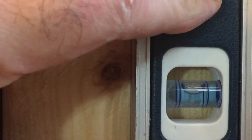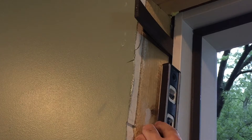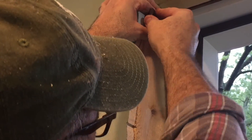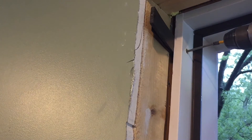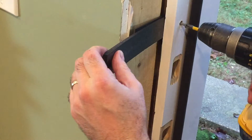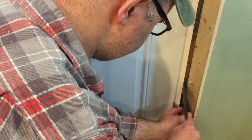Taking out my level and putting it on the door on the interior side of the jamb. It looks like the top needs to go out just a tiny bit to get it level, so I'm going to tap up at the top. Got a nice snug fit, so a couple of taps and it'll stay there. Give it another check with the level — a little more tap. That looks nice and plumb. Let's go ahead and shim that into place, making sure we've got an equal gap and a square door jamb all the way around. Then we'll pre-drill and install a screw to secure the top left corner. Repeat this process all the way around the door jamb — pre-drilling with a countersunk hole, putting your screw in with shims, and continually checking to make sure you remain plumb and square.